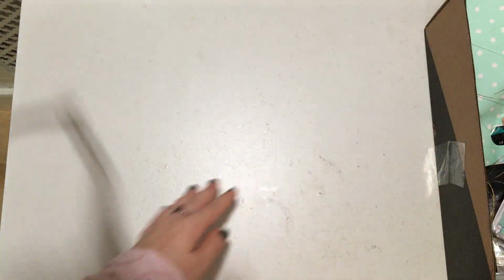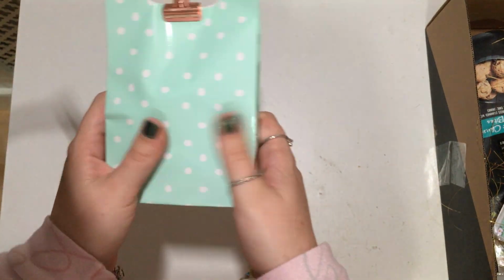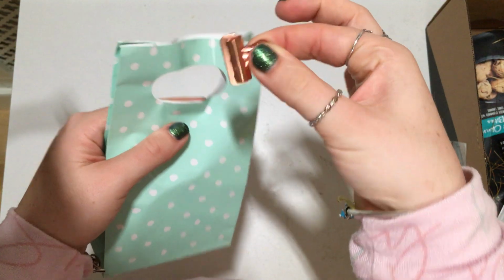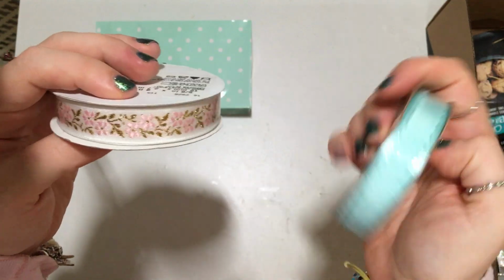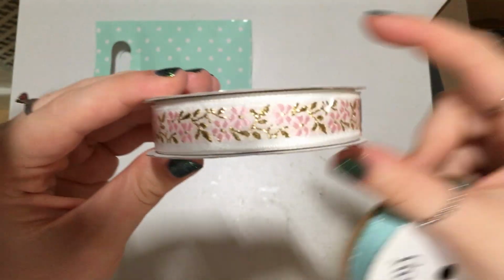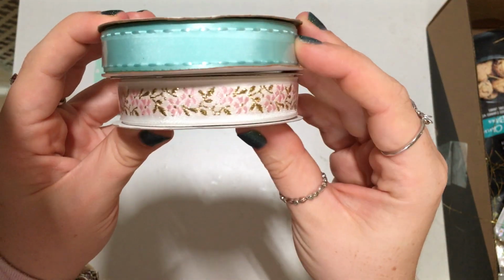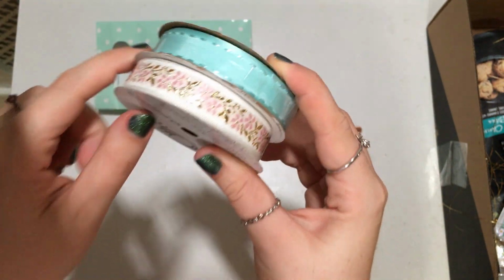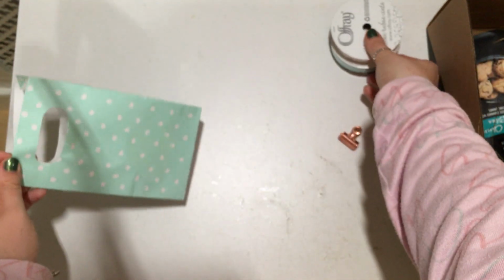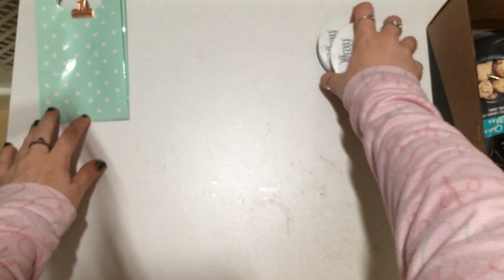I'm going to take this one first. So we have this beautiful pale mint green polka dot bag with this copper bulldog clip. And inside we have some ribbon samples. So we have this pink flower with gold foiled leaves. This is really pretty, I love the design on this one. And then we have this mint green or pale blue, whatever you want to call it, with this stitching detail on the side. Oh, they're so pretty. Thank you for that, Beck. I'm definitely going to be saving the bag as well. Let's put that there for now.